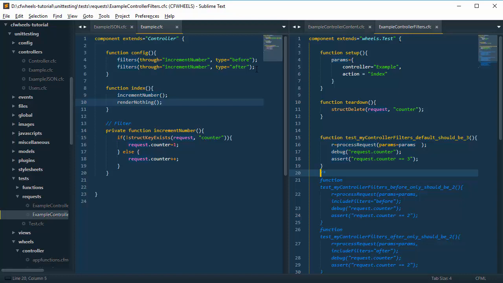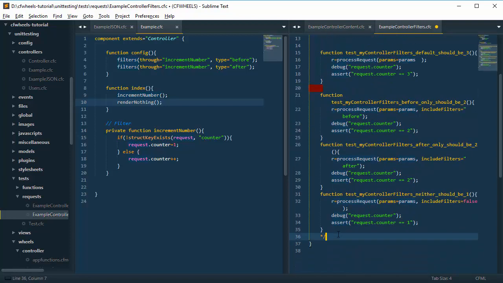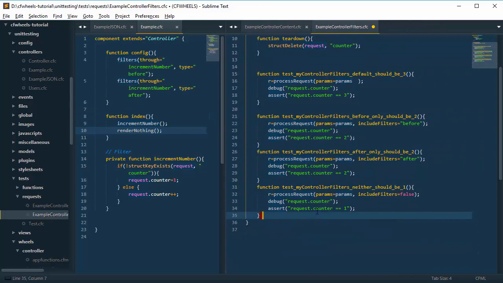An example of where you'd want to do that is perhaps if it was behind some sort of more complicated authentication, which in itself was a whole separate system which you had different unit tests for. You could just turn off the filtering and test the actual action without having to worry about how those filters interact with the action. To prove that this works, I've got a couple more tests here.